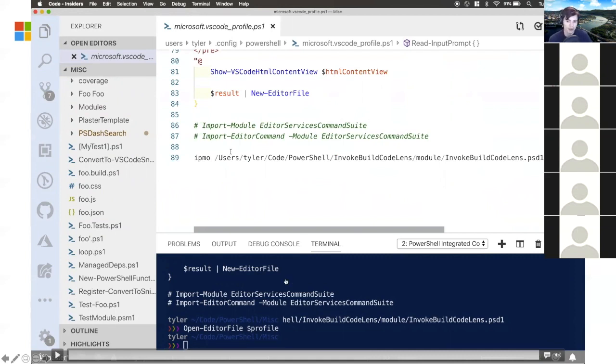There's also New-EditorFile that will create a new file in your editor. I encourage you to also give that a try. If you just type New-EditorFile, it'll actually open an untitled file in VS Code, which is kind of neat. And you could pipe some output that you want to put in your file. As an example, if you pipe Get-Process into New-EditorFile, that should just work. So Open-EditorFile and New-EditorFile, psedit, critical features from the ISE that are also available in the PowerShell extension.